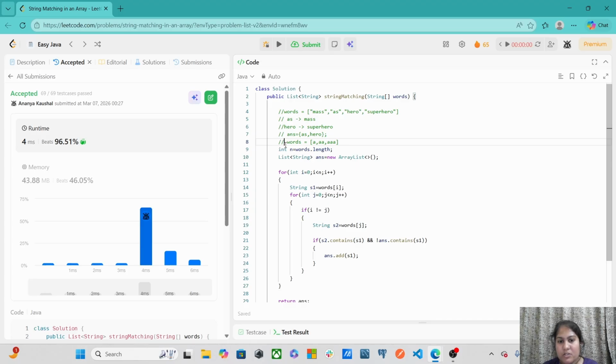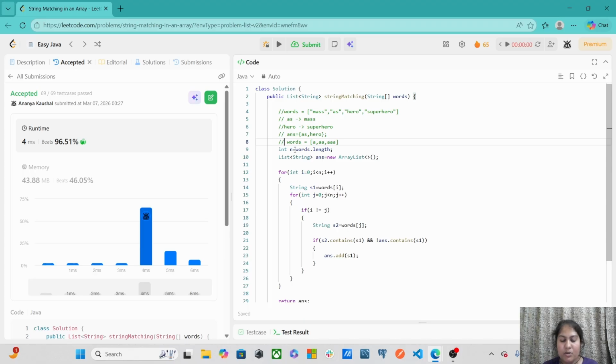What about the space complexity? Guys, space complexity is big O of m into n. Why? Because in the worst case, all words present in the words array are substrings of each other, which means our answer list would contain the whole array of words.